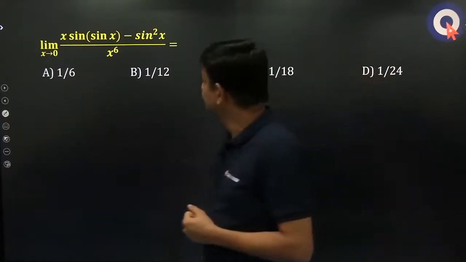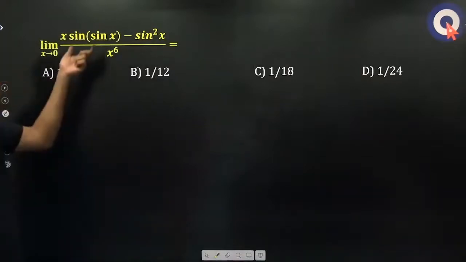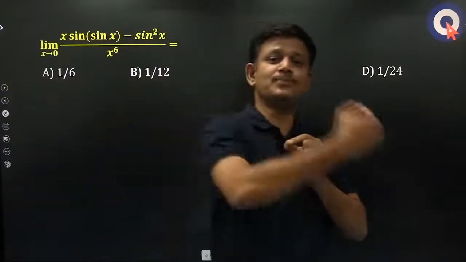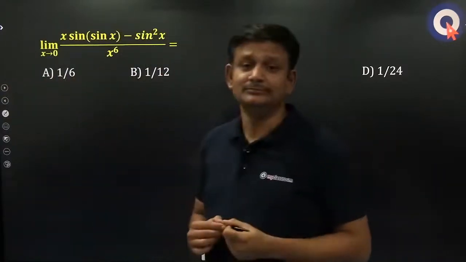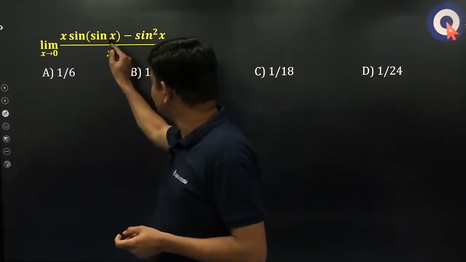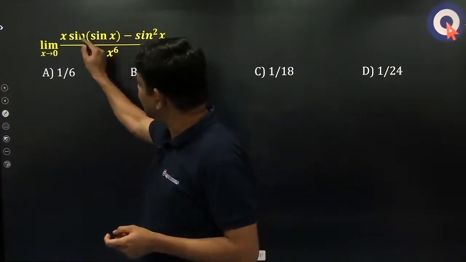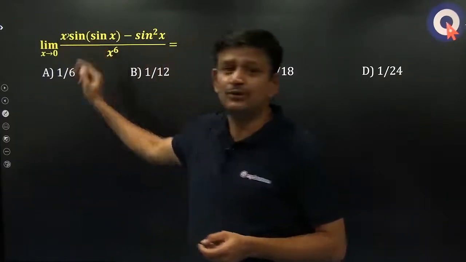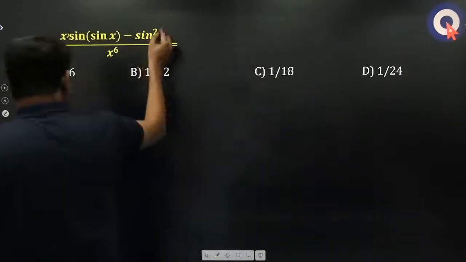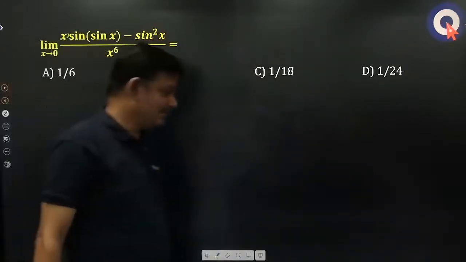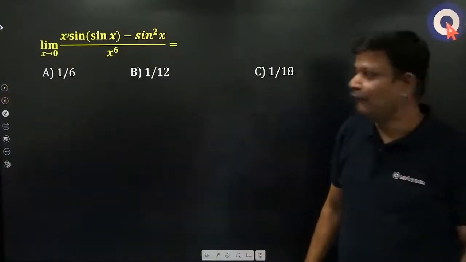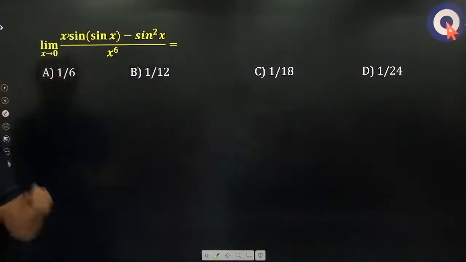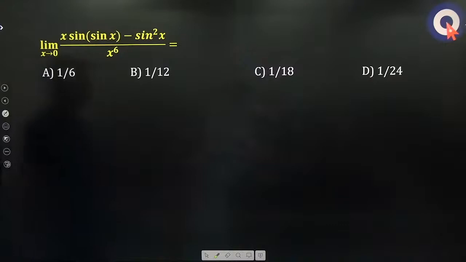No. Why not? This is again an even function. Sin x is an odd function. A composition of odd functions is also an odd function. So sin of sin x is an odd function. If you put a minus sign here, it will come out, and then again it will come out. And x is again an odd function. So you have a product of two odd functions, which makes it an even function. Sin square x is an even function, x power 6 is an even function. Altogether it is an even function. So you need not discuss LHL, RHL separately. If you do any one, automatically the rest is the same.